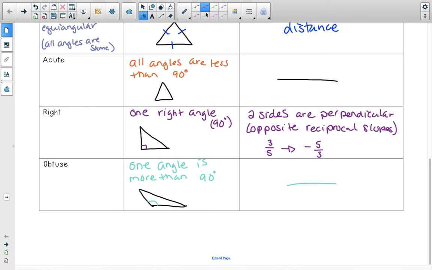One last thing about triangles that we need to know is how to find the area of the triangle. Area of a triangle is 1/2 times the base times the height. You can also see it as area is equal to base times height divided by 2. And remember, it's going to be units squared, because it's going to be a unit times a unit. Base is a unit of measure. Height is a unit of measure. So it will be units squared.